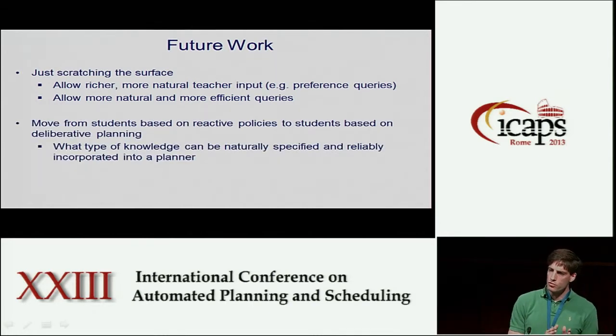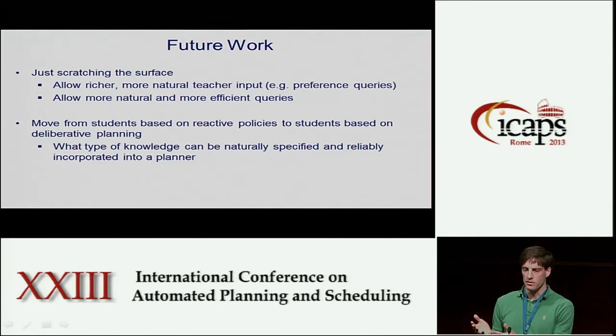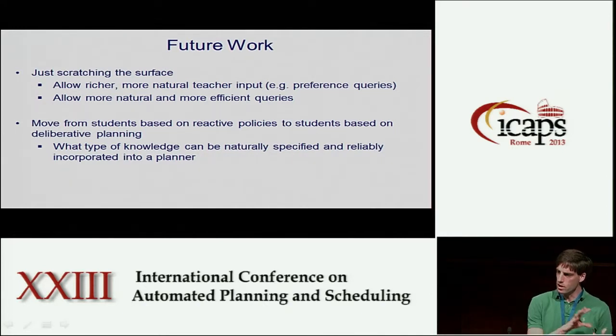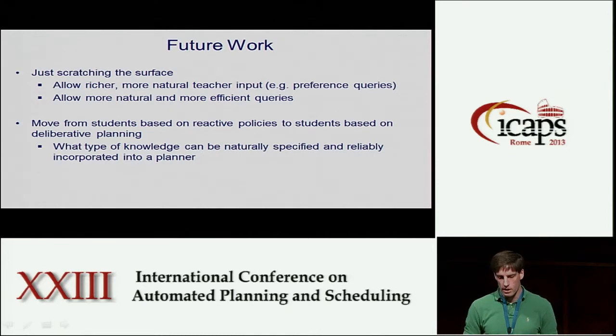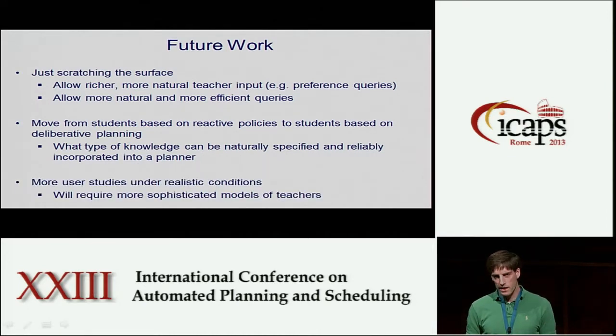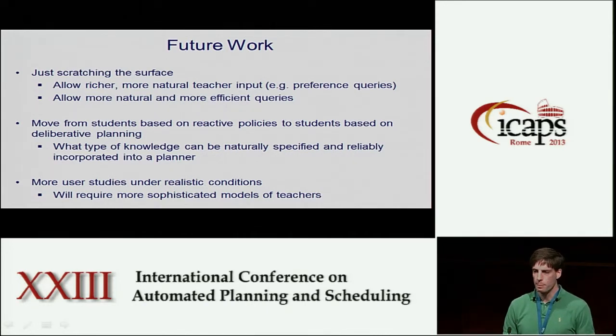Another thing that we'd like to do is move towards deliberative planning systems as students, as opposed to reactive policies, and that opens up a whole new can of worms, which we can talk about offline, but that would be a real challenge for this community. You're going to need to do something other than use control knowledge in the form of TLPlan rules or HTNs, because end users are going to have a really hard time getting those to work. And then finally, kind of unfortunately, you really have to do user studies. It's a good thing, but they're kind of a pain in the neck. But you really have to work to do user studies here at the end of the day.